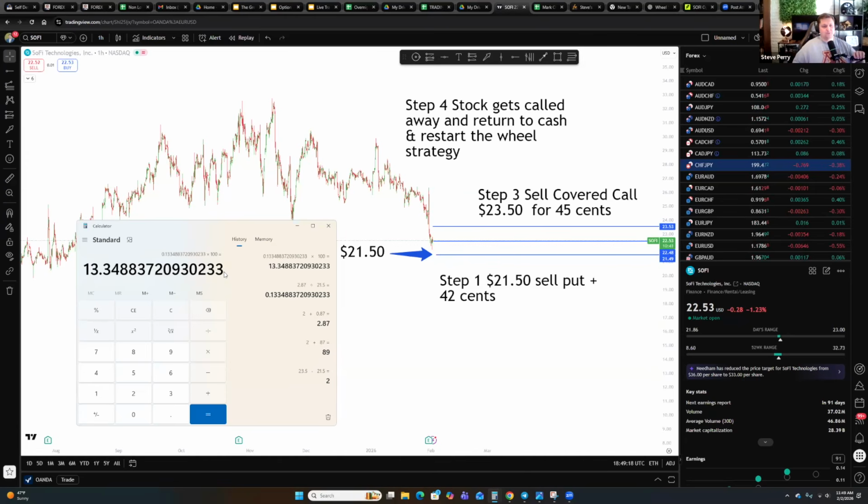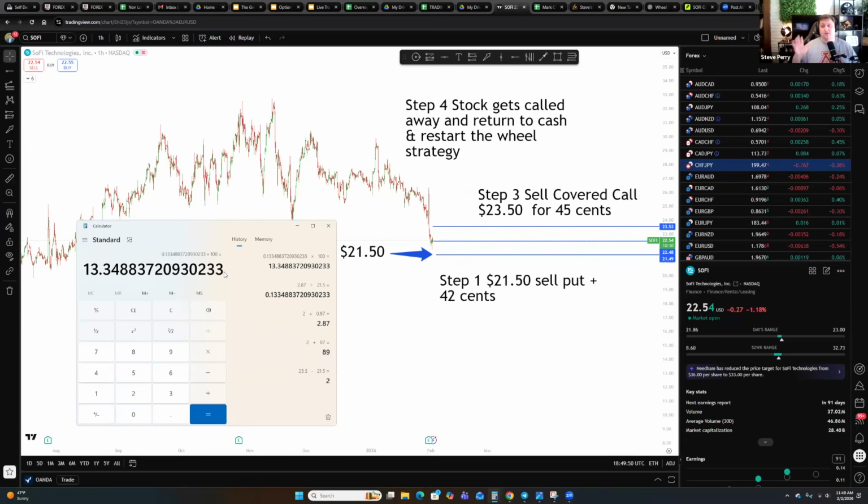I know a lot of it also comes from the appreciation, assuming SoFi does go back up. But I've had months where you can make 13, 14, 15% in a month. You're not going to do that every month. In fact, most people I know that trade the wheel strategy will average somewhere between 3 to 6% a month, because there's going to be some months where the stock keeps going down. There are strategies you can work with, like rolling the option, to fix it.